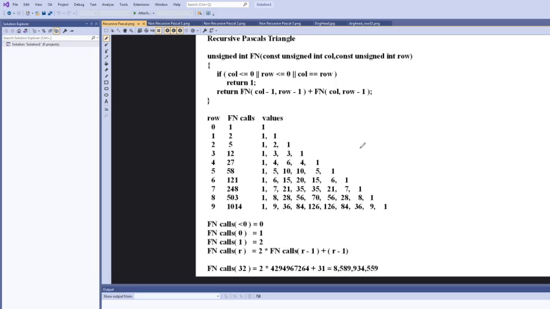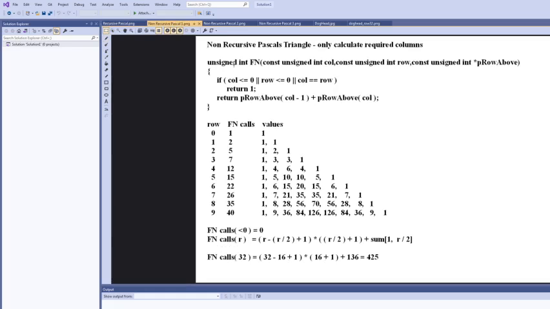This is obviously not good enough, so we need a non-recursive version to produce the values. The non-recursive core Pascal triangle function is exactly the same, apart from we pass in the row above, so it's not recursive and it simplifies things.